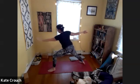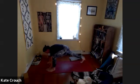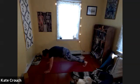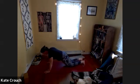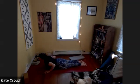And then we'll bring the left hand down, followed by the right. Turn to the big toe ball mound of the back foot. Push the ground away as you step the left foot to meet the right. Plank for three breaths. Drop down onto the knees. Release the chest to the floor. Flip the feet over and inhale, lift to your back bend.